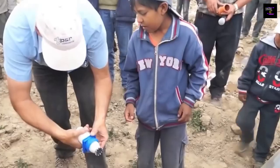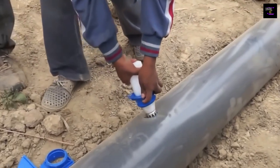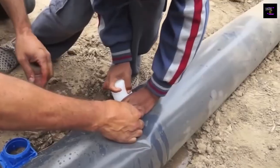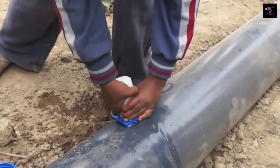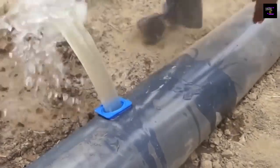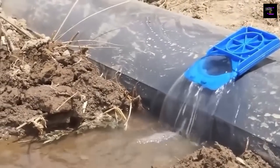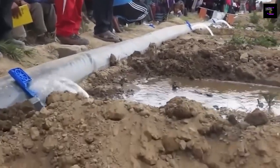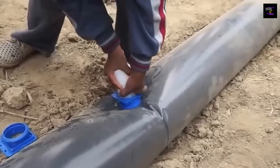According to sobering United Nations data, there were 40 million more undernourished people in 2021, necessitating a variety of improvements for agriculture. This device is the first step toward displacing traditional irrigation — all it requires is running a flexible hose and poking holes in the appropriate places with inserts. Water consumption will be between 1.8 and 2.1 gallons, and the hose is made of polyethylene and is 328 feet long.